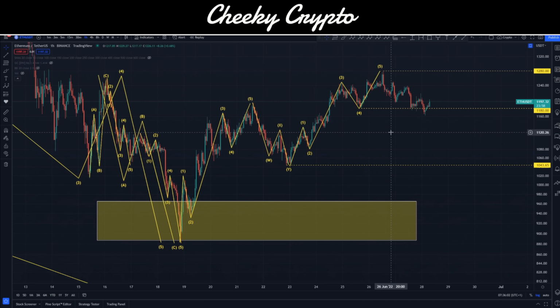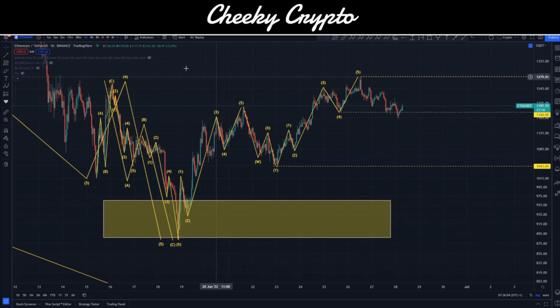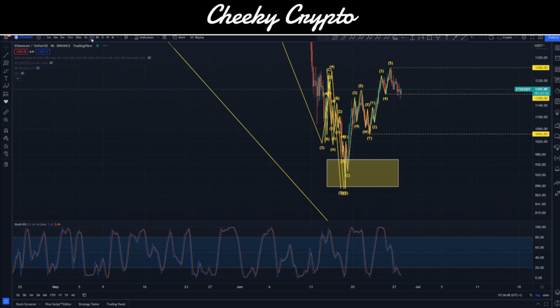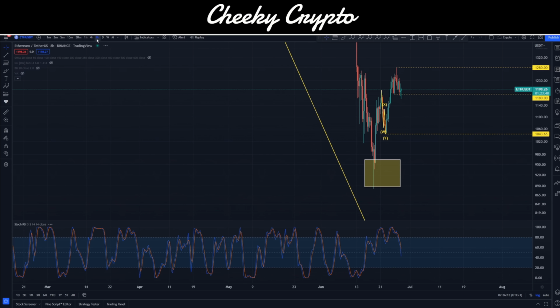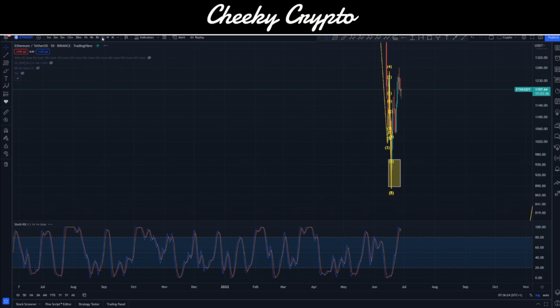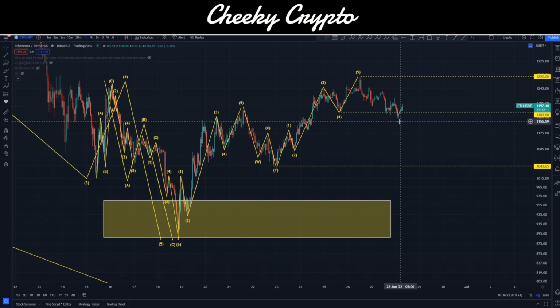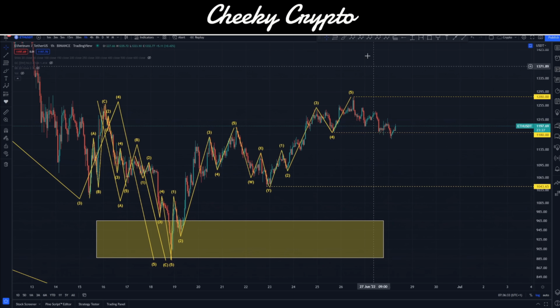The only thing that we do have as a concern, it's the same concern that we have for Bitcoin, and if I bring these up, we have an overbought stochastic RSI on our hourly, so that's looking for decline. We have an oversold 4-hour and a pretty decent correction happening here on our 8-hour stochastic. This is the one that's concerning, because a fast correction here could still lead us moving on up, right? So we'll have to check that out. But we are still overbought on the daily. So for the most part we're okay, but I am concerned over the 8-hour stochastic RSI, the same way as we are for Bitcoin here.